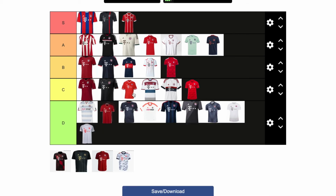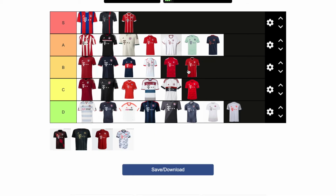I like this one. It's fair. Just a straight B tier. It's got the white on the sides. It's pretty clean. It's got the red. I'm not going to give it an A or an S because there's really nothing special it does. It's got to be a pretty special kit for me to get an A or an S. So I would never give this one above B, but I definitely couldn't give this a C or D. It's pretty clean. It's pretty nice.